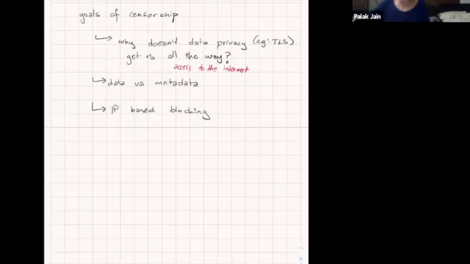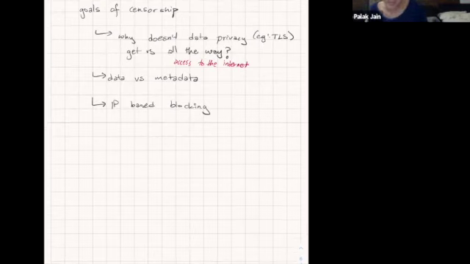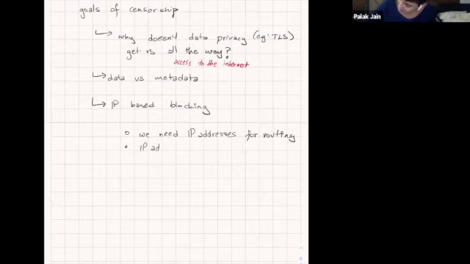So when we're protecting against IP-based blocking, there's two things that we're going to want to balance at the same time: we need IP addresses for routing, and IP addresses allow selective blocking.